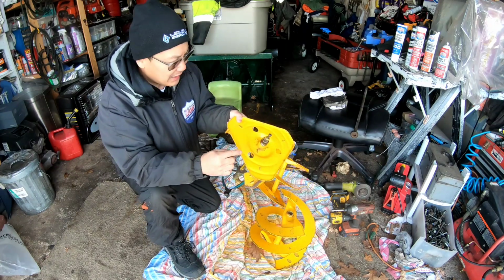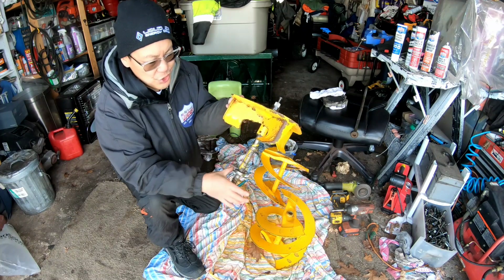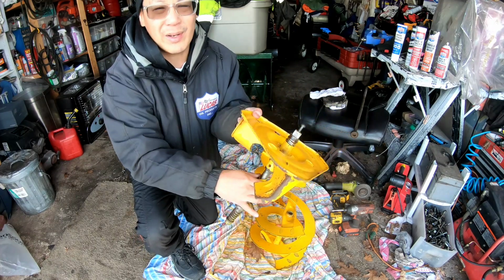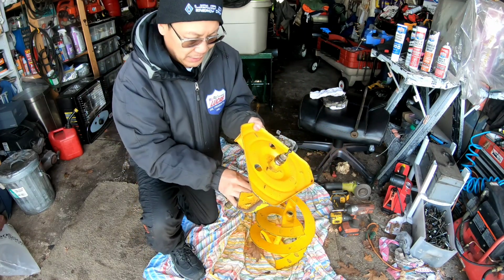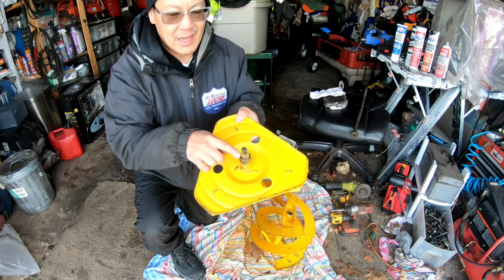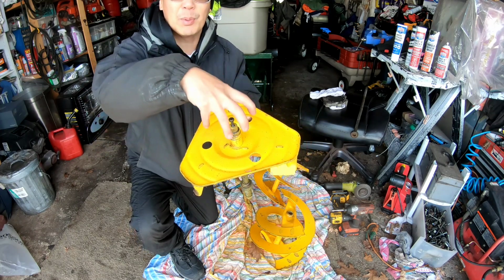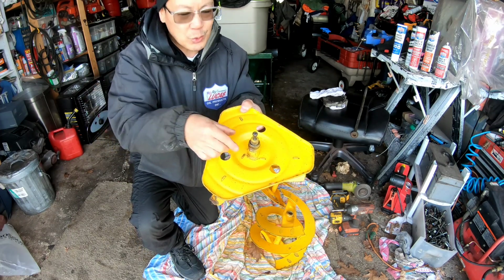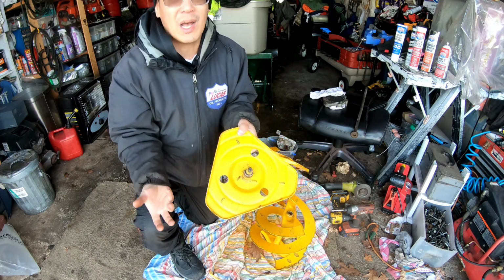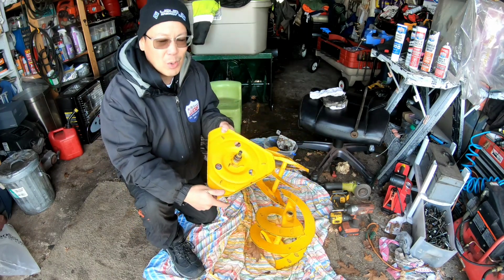Also, I want to see if I can get this shaft out of here, because I ordered a new flange. This flange over here, the lip is a little worn. So since I bought it, I'd like to try to put it on. But I was afraid that after I got this spline part here smoothed out and now I can put the coupler on there, if I try to take the shaft out, I'm gonna damage this again and I won't be able to put the collar back on, you know? So I'm a little bit in limbo going, should I try it?